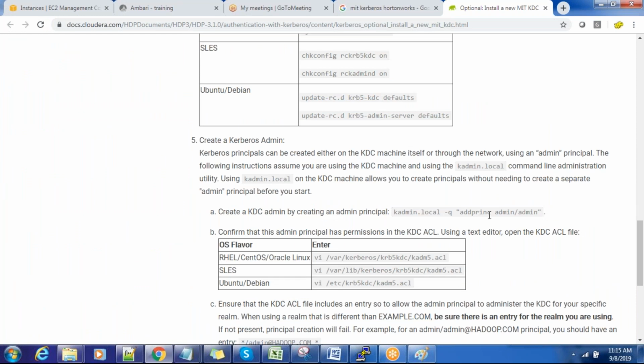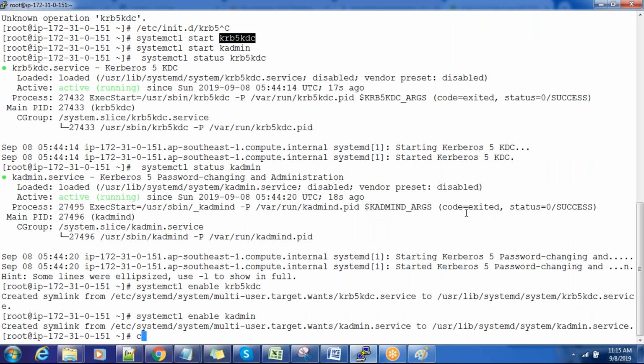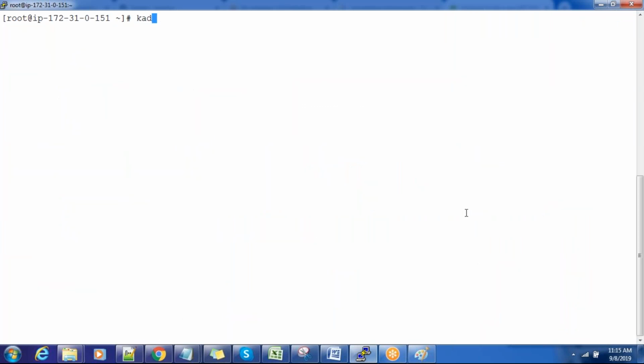And first thing we need to create an admin principal. For that I'm using kadmin.local. If you have the root user where you installed MIT Kerberos, just use kadmin.local. Then you get the console for MIT Kerberos.